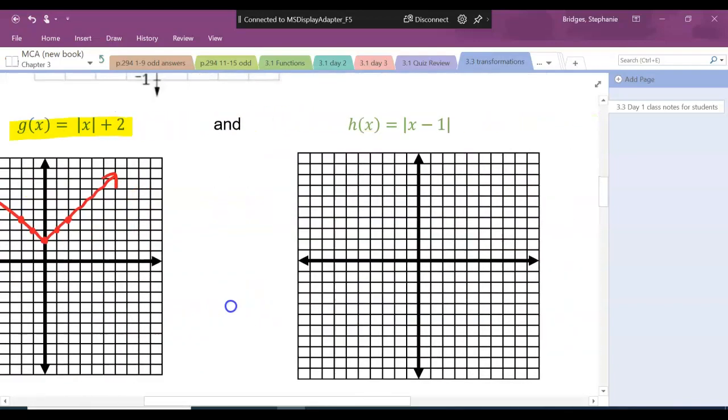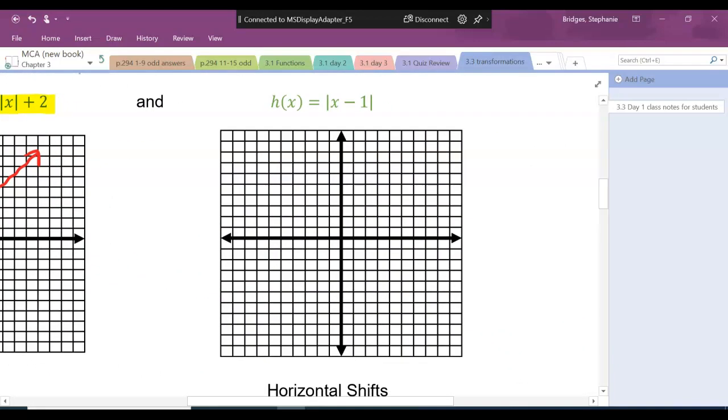Now we're going to do the same thing, but this time we're doing a number inside of the absolute value bar. And we'll talk about what's under it in just a second. Okay, so do the same thing. Do your t-chart. Choose your same 5 values. This time, I'm doing x, and then I'm doing a -1 inside of my absolute value bars. So plug it in, -2 minus 1, take the absolute value of that. -1 minus 1, take the absolute value of that, so on and so forth. And we'll see what happens to our graph here.